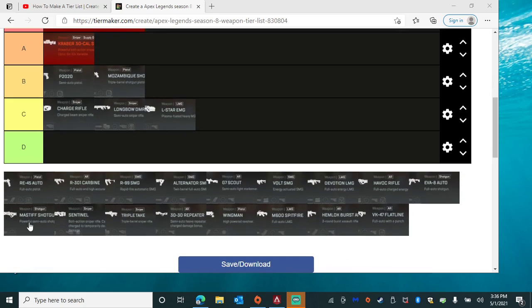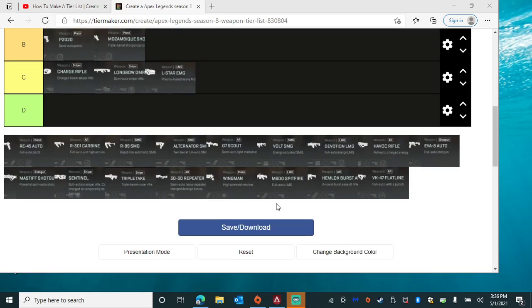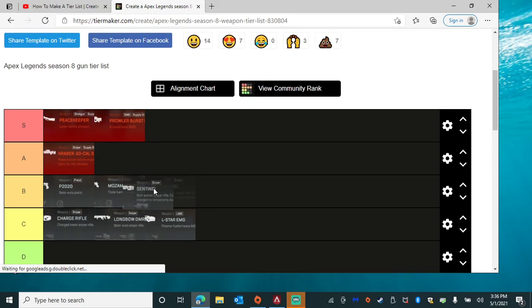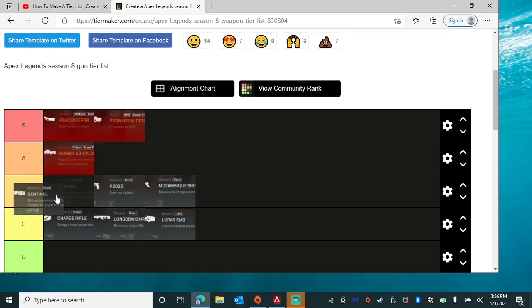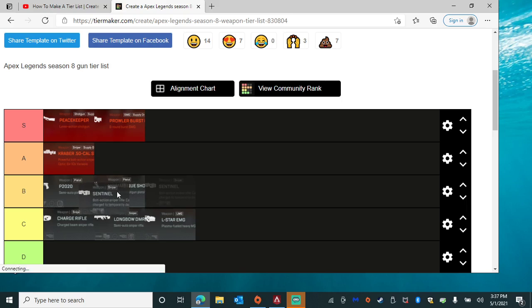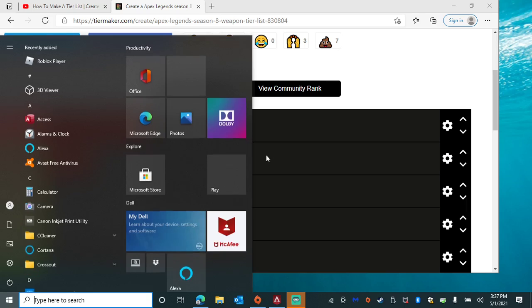This is hard. Very, very hard. I don't want to put it up there because the charge rifle's in there, but we're just going to ignore that. These weapons are here. Okay, just ignore them. That's just what I think of them. But anyway, the Sentinel, honestly, does have weaknesses. I'm debating between tiers. Honestly, I think low A tier, like the lowest of A tier. Alright, let's do the triple take next.